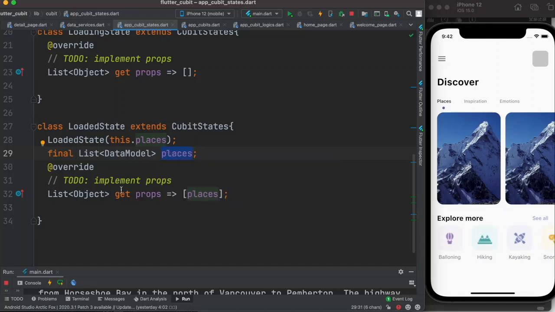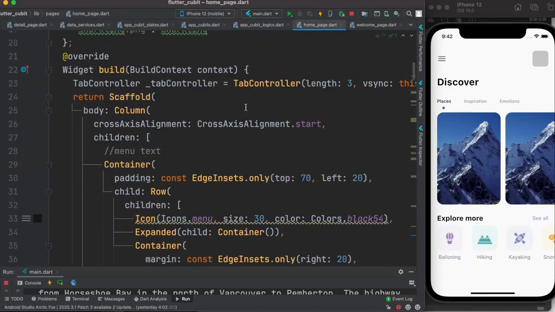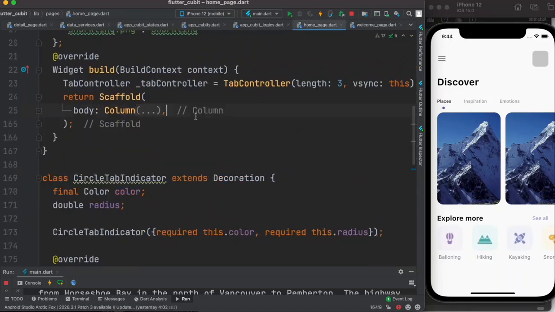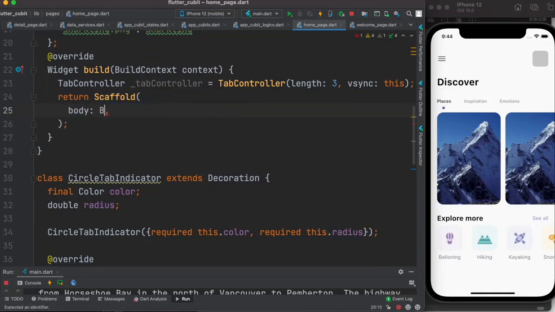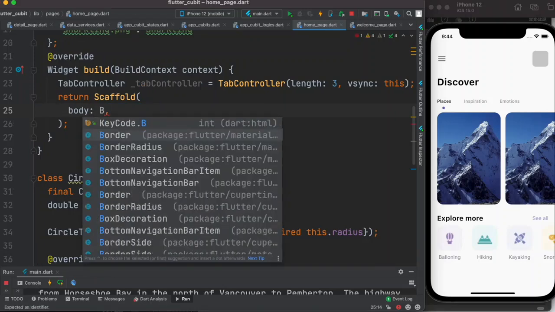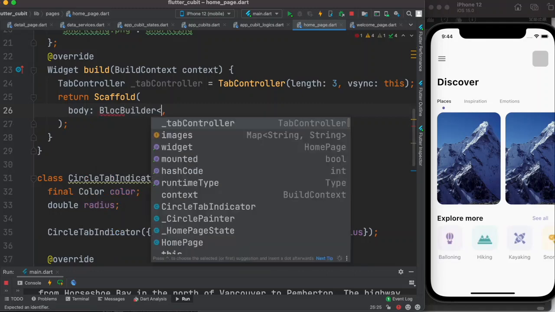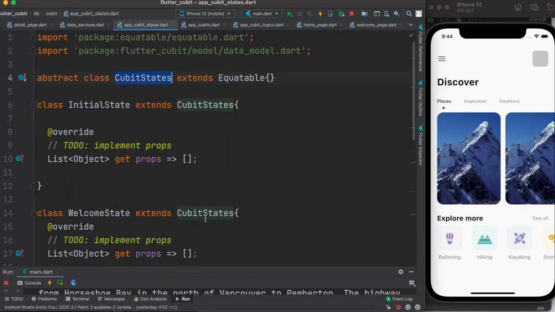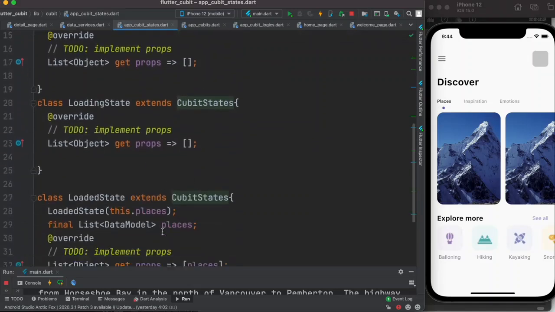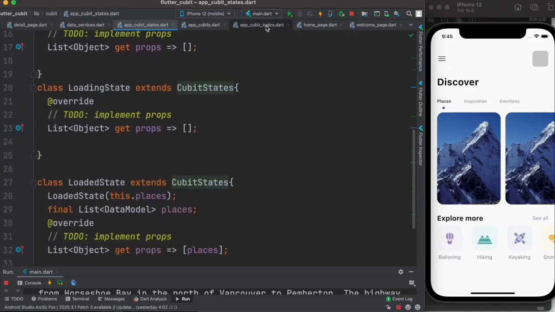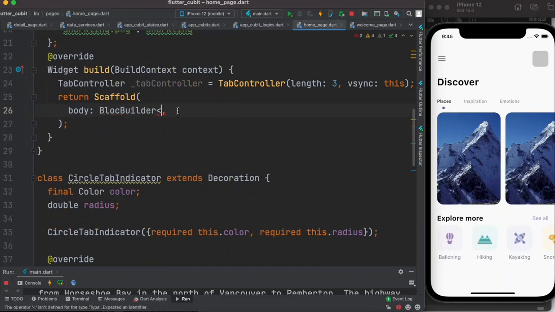All right, so now we need to come to our home page over here. The body here contains a column, so I'll go ahead and simply cut this one. Now here we'll use block builder, and we already learned that using block builder we can access the states. Here we want to access the state because we want to get the props. It takes two parameters.